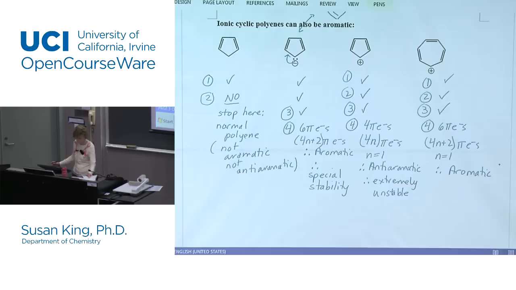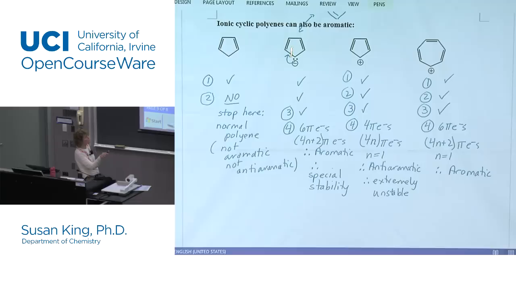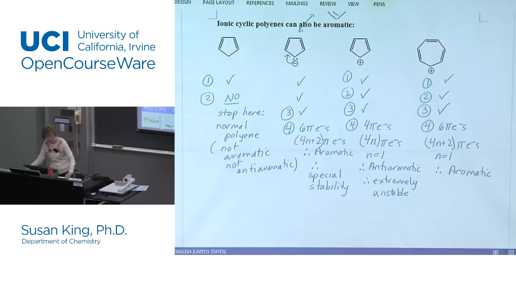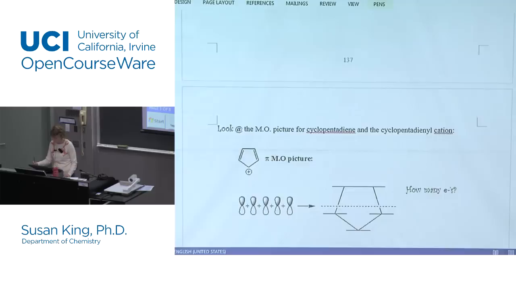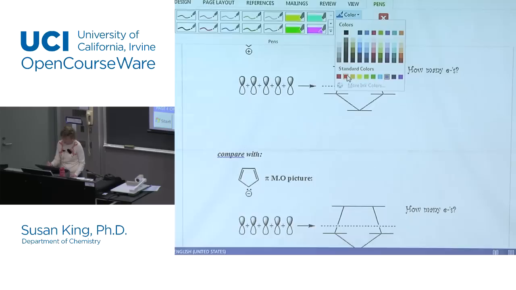All right, and what I want to do is take the two middle ones here. We've been going through by checking the rules. You can also do the Frost circle and draw the molecular orbitals. Let's take a look at these two here. And let's do Frost circle on the next page, just to show you what's going on here, where checking these rules is a shorthand way of doing the Frost circle. So Frost circle.